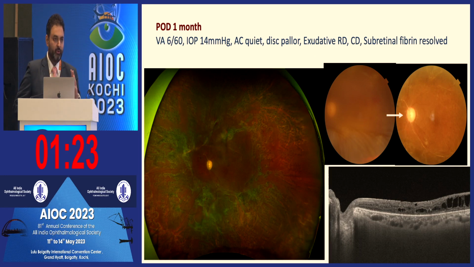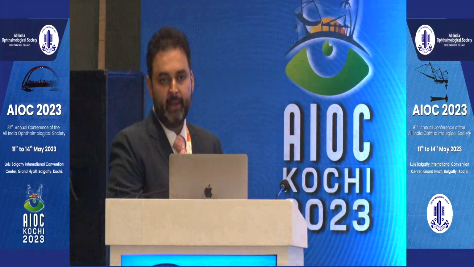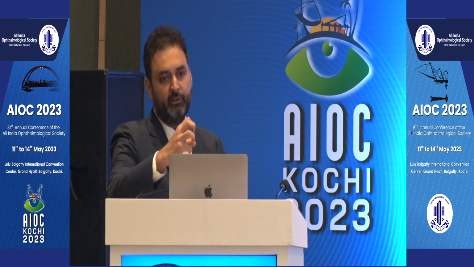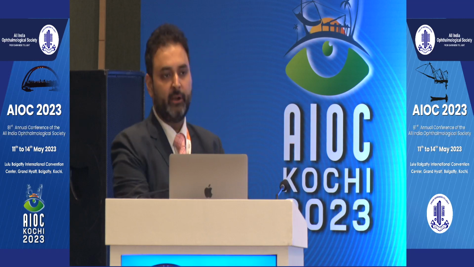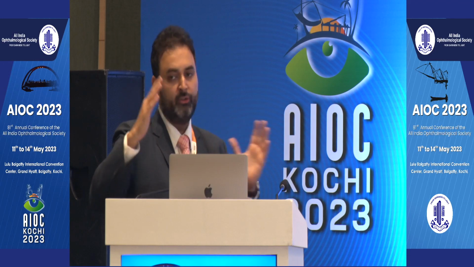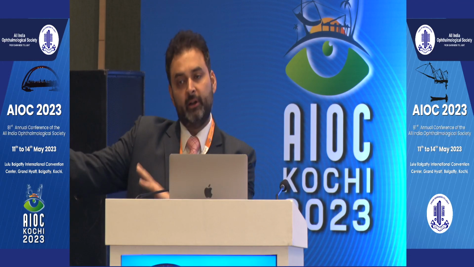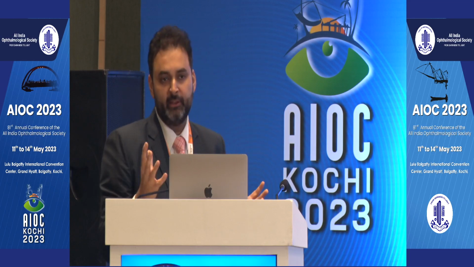I think the idea was that all of them were complex diabetics. One was a tractional retinal detachment. All 3 were monocular. 2 were premacular bleeds. And patients were systemically unstable, sick, had nephropathy. 2 of them were on renal dialysis, and all of them on post-op day 1 had fibrin in the AC, fibrin in the vitreous. One of the patients had fibrin underneath the retina. 2 of the patients on the ultra-wide field photo showed peripheral choroidal detachments and exudative detachment in the macula.